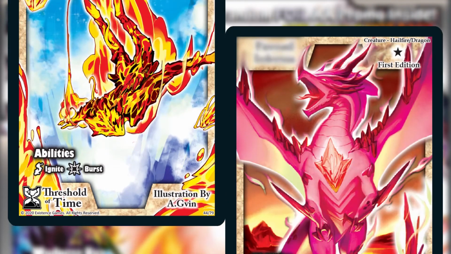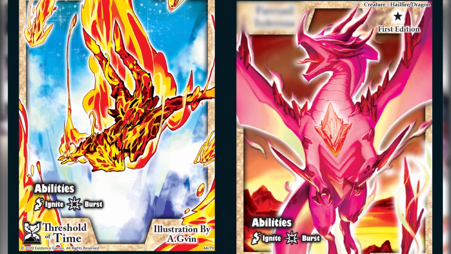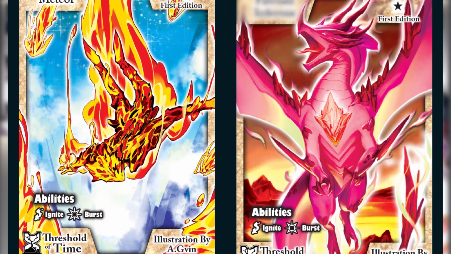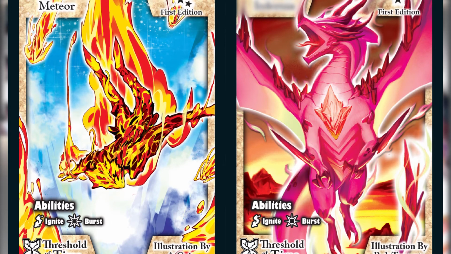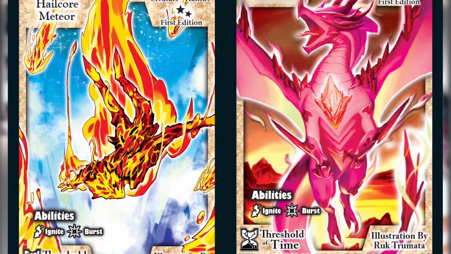Ignite and Burst work in tandem to create a sort of combo chain play style. You have to play your creatures in a specific order. You have to attack with your creatures and burst in a specific order. And these orders can heavily change the outcome of your turn. And because of that, this is probably the most skill-intensive guild in the entire game.